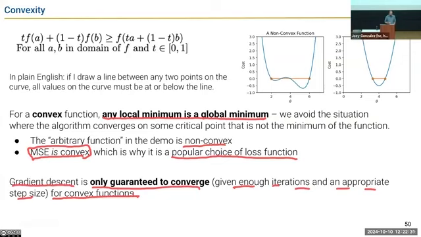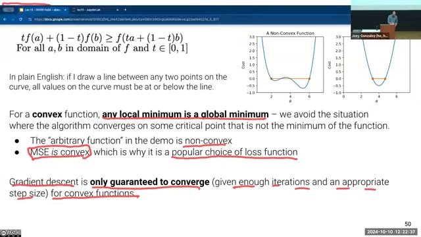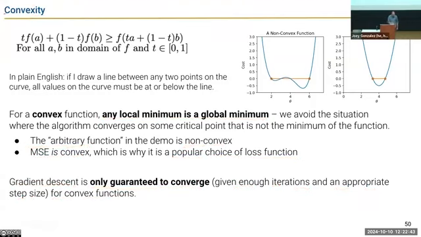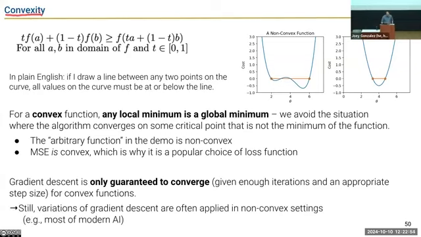Now, in life, again, a lot of the interesting stuff going on today is not convex. But in this lecture and in this class, we are generally going to focus on things that are convex, because that makes these numeric techniques really robust. And it is true that gradient descent is applied very commonly in non-convex settings, incredibly non-convex settings.